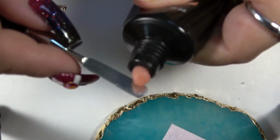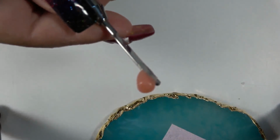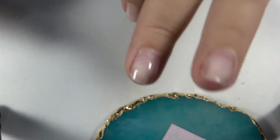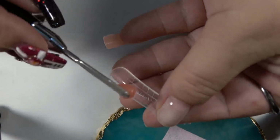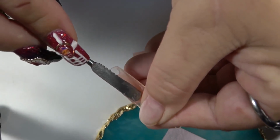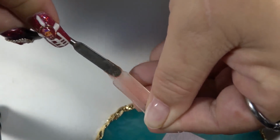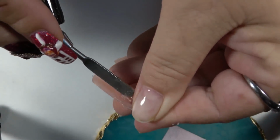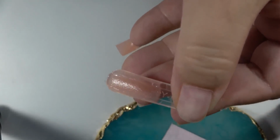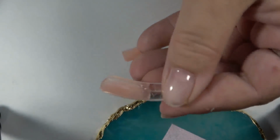So here we go. We're going to do this again. I'm going to pop it out. Going to get about that much. You don't need a whole lot. This stuff goes a long way. You're going to, let's see, this one isn't that long. Let's start right here, right there, and bring it down. Okay. This one actually did quite well, so I probably won't have to move it around a whole lot.